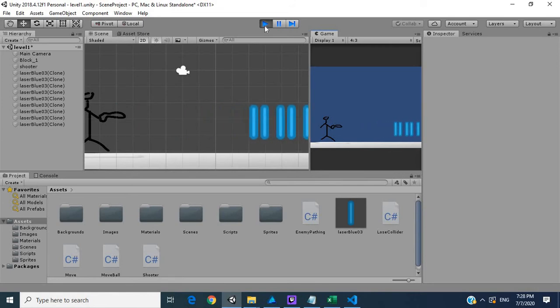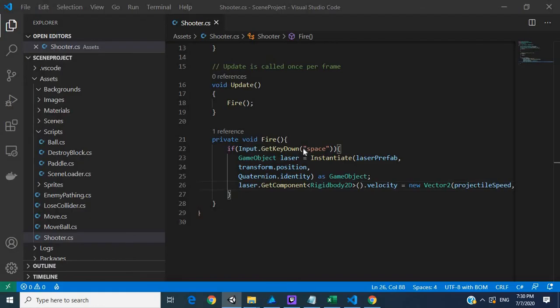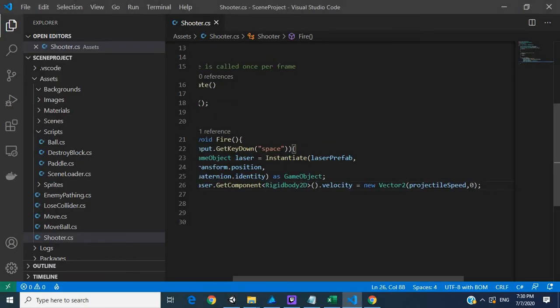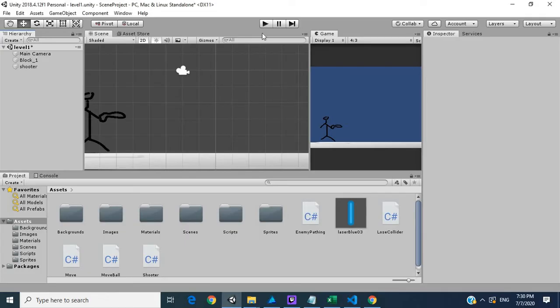But we don't want it in that direction. So let's go back to our laser. Instead of Quaternion.identity, we're going to say Quaternion.Euler. This is going to rotate the game object. So let's hit play.